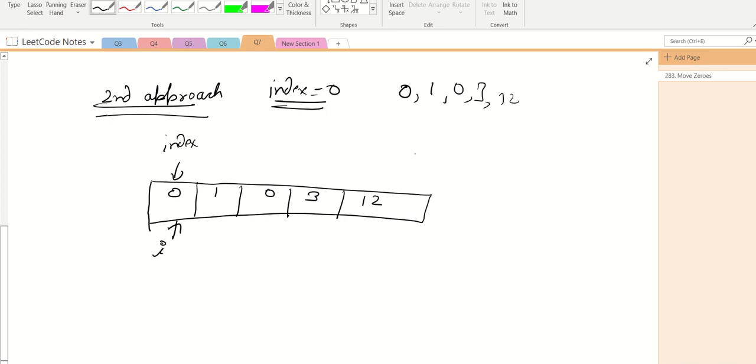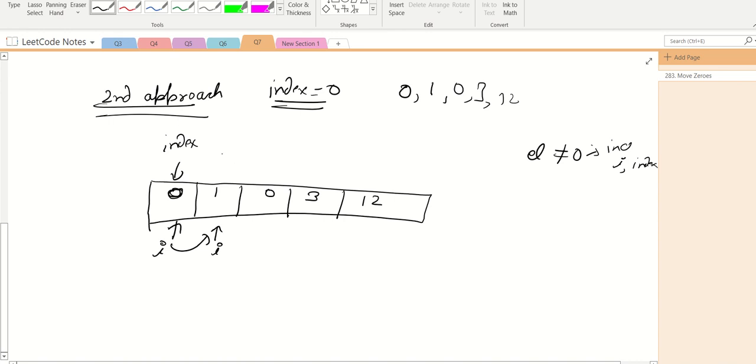Our approach is that whenever an element is not equal to 0, we will increment both I and index, and then swap the values. How? Let's say here, if this is 0, because I is 0, that is fine. We'll just increment I to 1.